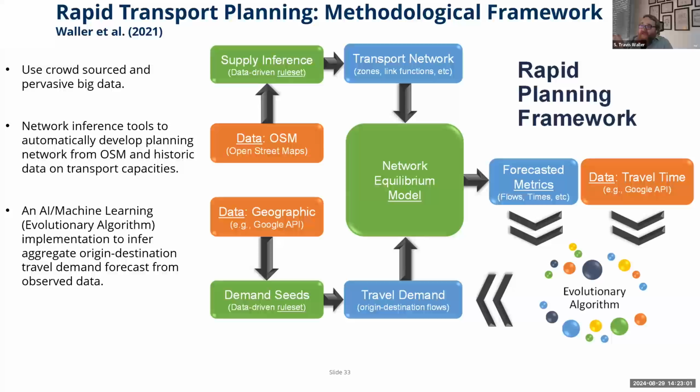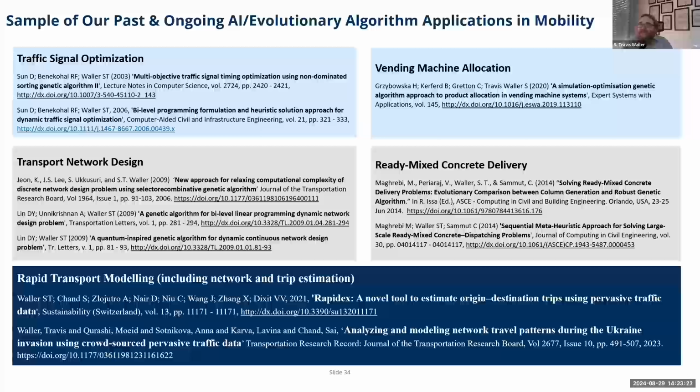So the output of this is the supply representation, the demand, and combined, they create a network equilibrium model. You can make changes in the network or the demand, re-equilibrate, and evaluate hypothetical what-ifs. And that's what we really need from the model, being able to evaluate these hypothetical what-ifs. And that's the output of this process. These are just, for reference, some of the papers over the last 25 years or so. Fortunately, we started pretty early looking at evolutionary algorithms, machine learning for transportation, quite before I think they were even in vogue. So we have some good experience on how to deploy these specifically for transportation modeling.